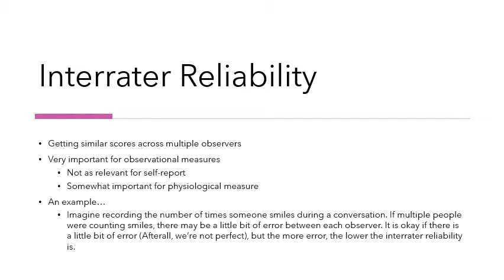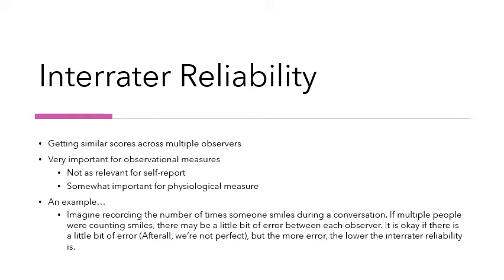Theoretically, they should get exactly the same number. However, we know that people oftentimes don't record things the same way. I may have been looking down when someone touched their face once while I was trying to record another one, and I missed that. So what we're trying to see is, do these raters score things very similarly? Now, it's not as relevant for self-report. When we get into internal reliability, that's going to become really relevant for self-report. It's somewhat important for physiological measures. So if I'm measuring something like pulse, we want to make sure our raters get the same pulse rate across these physiological measures. So I provide you an example here.